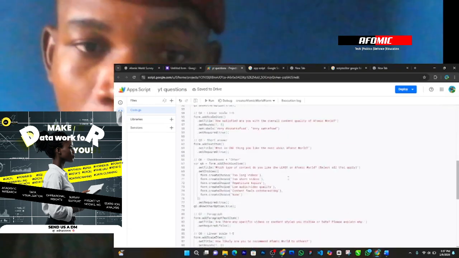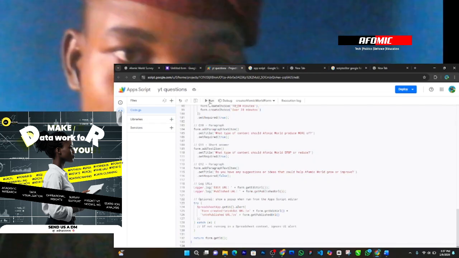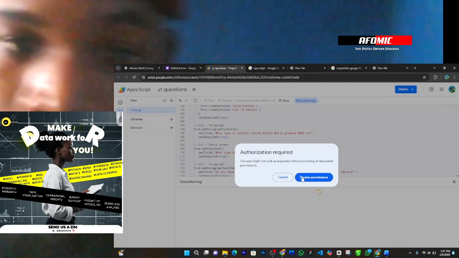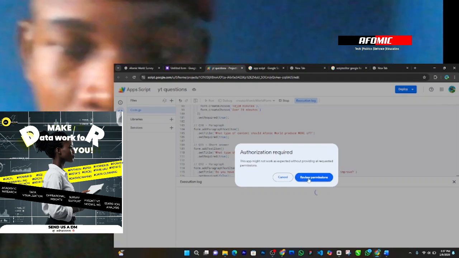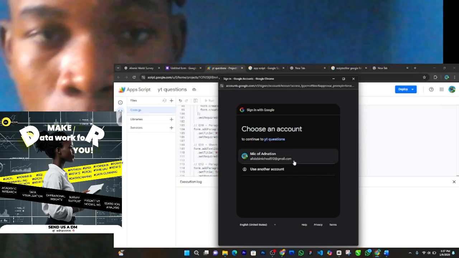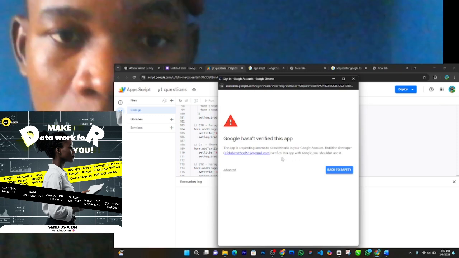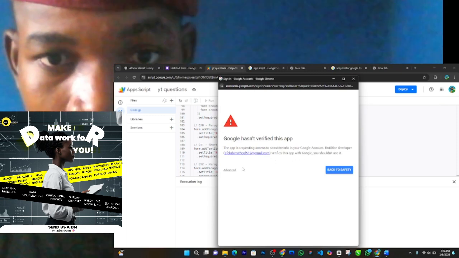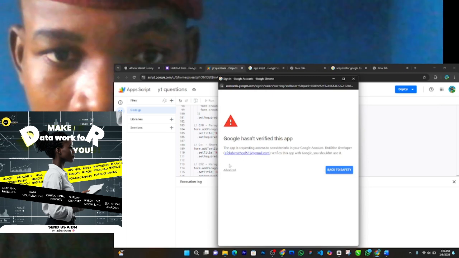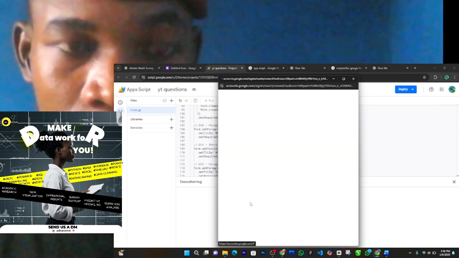Now we are going to test our code. It is when this code runs error-free that you can go ahead with it. They will ask you for authorization. Yes, you permit it with your Google account. You must have a Google account to do this, definitely. It's a Google Form you are creating. Why is it telling me that it's safe?